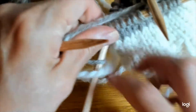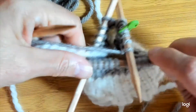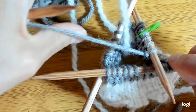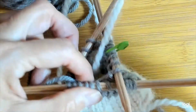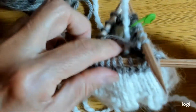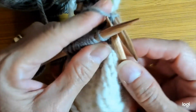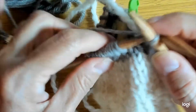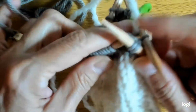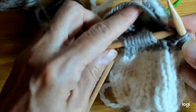And then, as I said before, we do not make decreases on needle 2. Ignore this white yarn back here. This was my project yarn before I changed to the demo yarn. So on needle 2, we're just going to go right ahead and we're going to work all the way across all 30 of those stitches plain. No decreases. We don't want any decreases on needle 2.